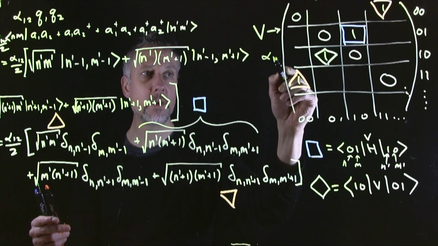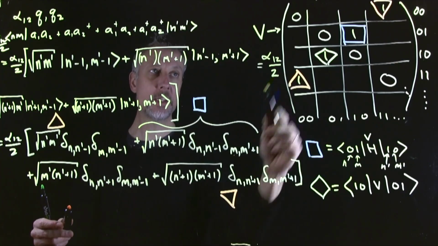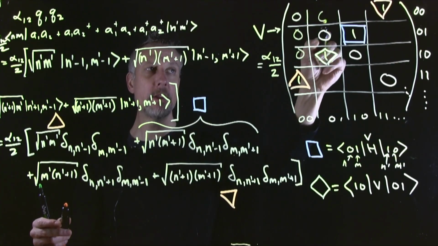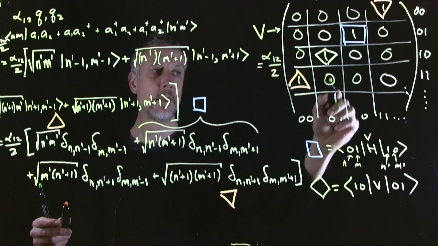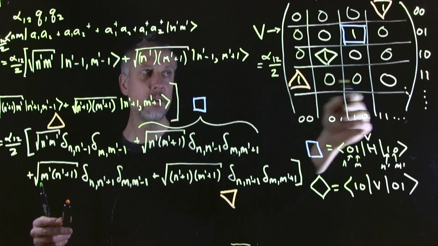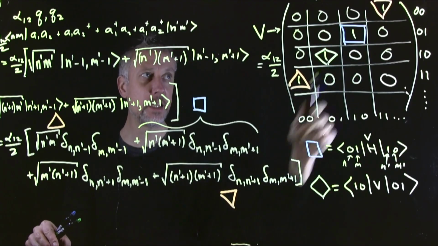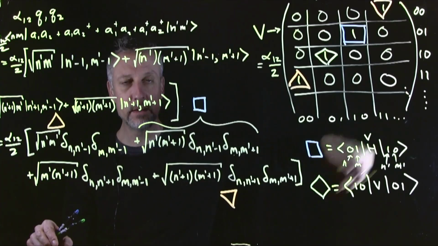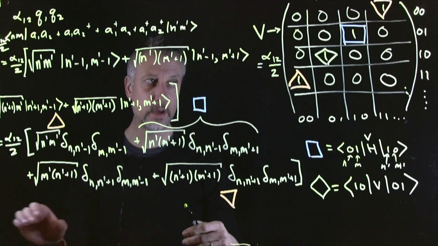Of course, out front, we have the alpha 1, 2 divided by 2. And the rest of these elements that we see in this particular window of elements are all zeros. But they're not zeros forever. They're just zeros in this sub-block. And if we go on to the next chunk of them, we'll start to see another anti-diagonal, and there'll be this pattern of anti-diagonals increasing as we go. All right?